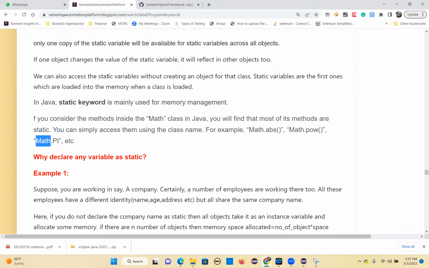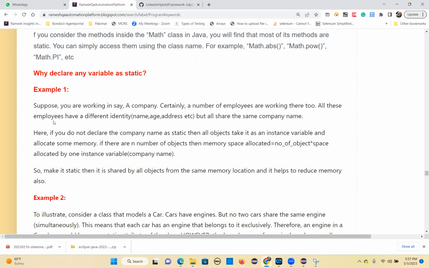We can also access static variables without creating an object of the class. Static variables are the first ones loaded into memory when the class is loaded. Immediately the static variables go and get stored in the class area memory. I already gave all the memories in the JVM architecture explanation, so they get stored there.